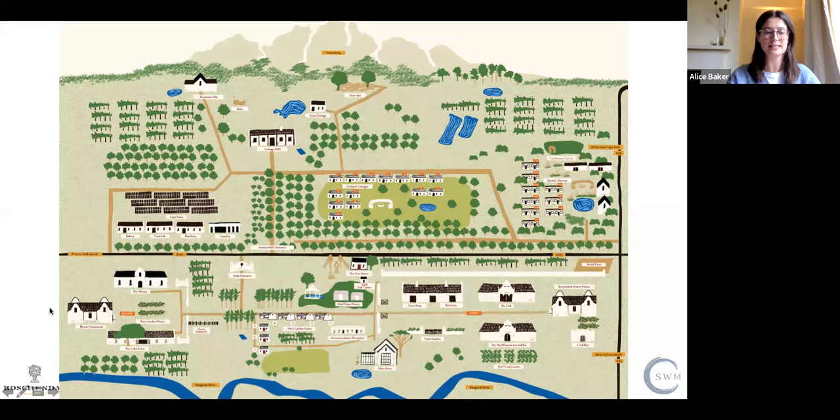Now, as you can see, the farm is split across this road that runs through the middle. I feel they're really lucky geographically to have that, because it splits the main accommodation area and the main farm. You enter the farm through this entrance here, and if you head left as you drive in, you have the main Manor House, the Deli and VAF restaurant, which are the two restaurants, and then the farm shop and butchery, and also their homewares shop just down here. Guests can do wine tastings here. It's a really lovely buzzy area, and you do get guests from the local area who come here to dine and to shop as well.